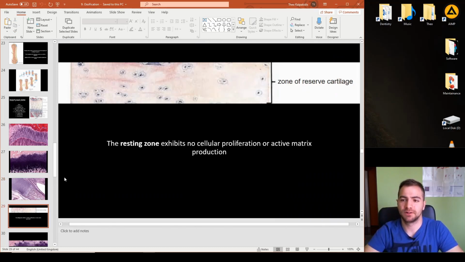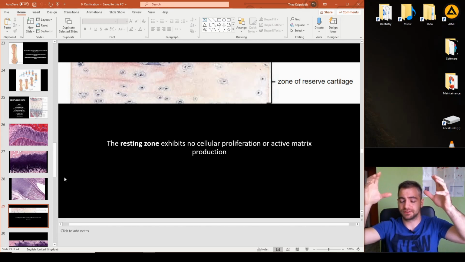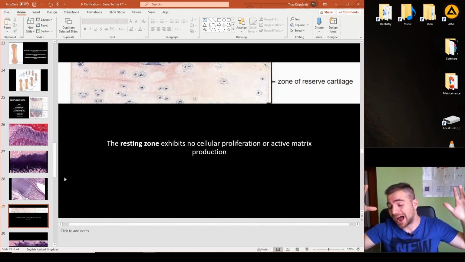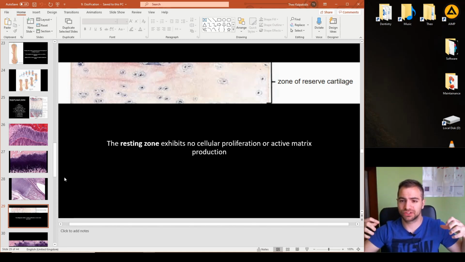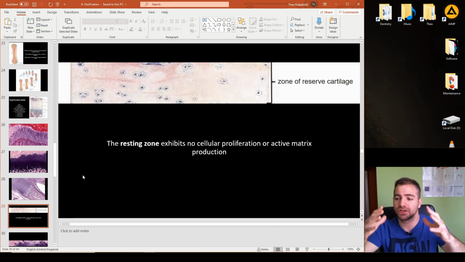So let's start. First, we have the zone of the resting cartilage, where in the top part of the epiphyseal plate we have a high quantity of chondroblasts and chondrocytes that typically reside within the lacunae. In this zone nothing is really happening. There is no activity, nothing more than the typical production of ECM from the cartilage. Just chondrocytes and chondroblasts performing their duties of producing ECM at low, even minimal, activity.